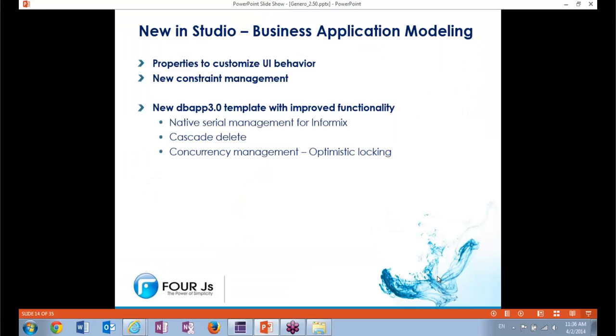Concurrency management is enhanced in this new template, the DBApp3 template. Optimistic locking doesn't actually put a lock on a row. It's a little bit of a deceptive term. What it does actually is create a kind of a before image record of a row that the user is about to change. And if the user changes it and he's prepared to make that a committed change, then it compares the values in this before image record, it's just a program record that you use, with the current values in the database. And if they haven't changed, then it goes ahead and allows the update to happen.